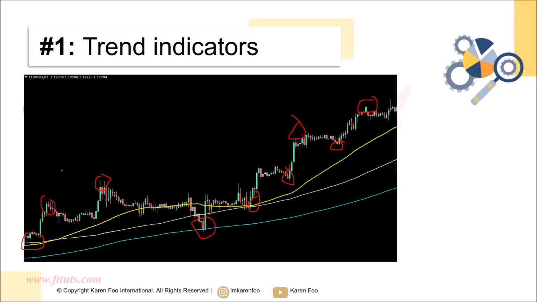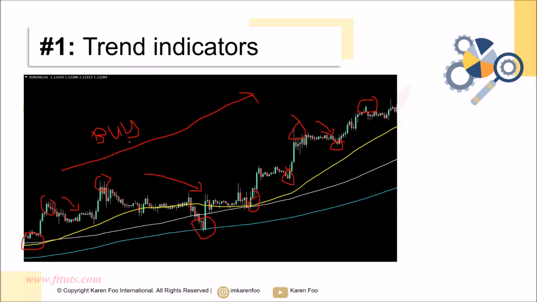You see that in a macro bullish trend, you see micro trends, micro retracements. So you don't want to sell into all these. What you want to do is to look for a buy trade. Understand what I'm saying? So a simple way to determine what the trend is right now is by visual inspection.